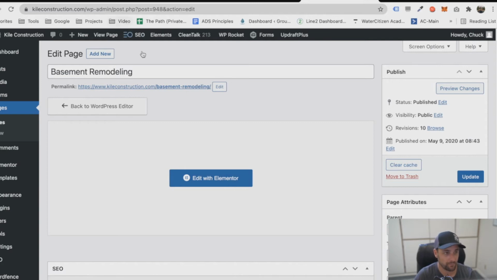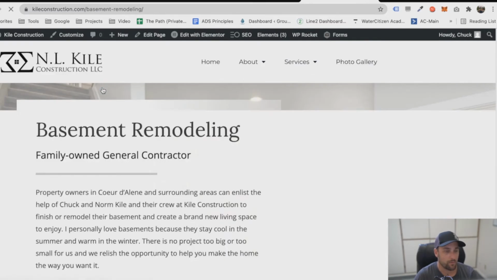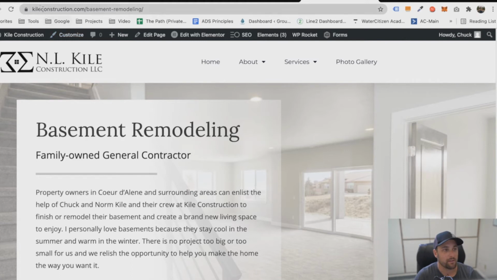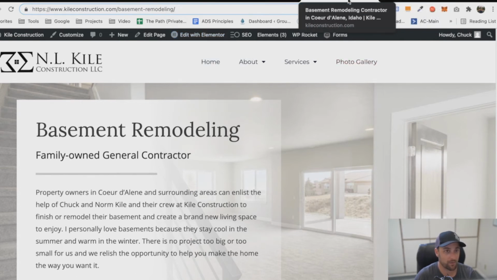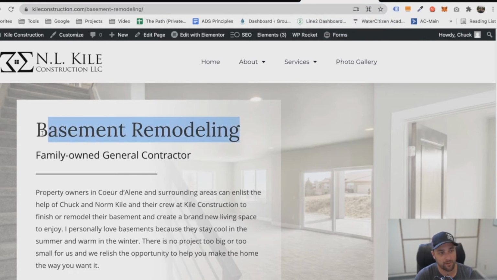So next, let's talk about headings. Let's go look at this page. Now, let's quickly recap. The URL is kyleconstruction.com/basement-remodeling. The title tag is basement remodeling contractor in Coeur d'Alene, Idaho. And now the heading, which is the largest text on here, is called an H1 tag.